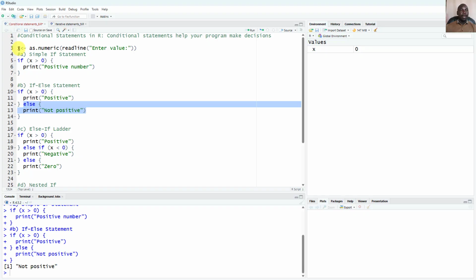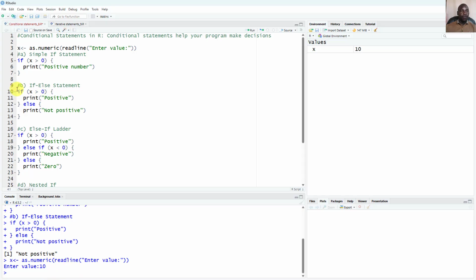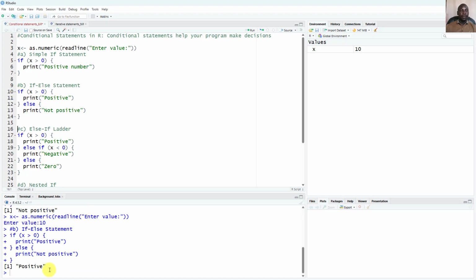If we enter our value as say 10, and then we run this part of code, Control Enter, it will return positive because this time round the first bit of this code has been met.